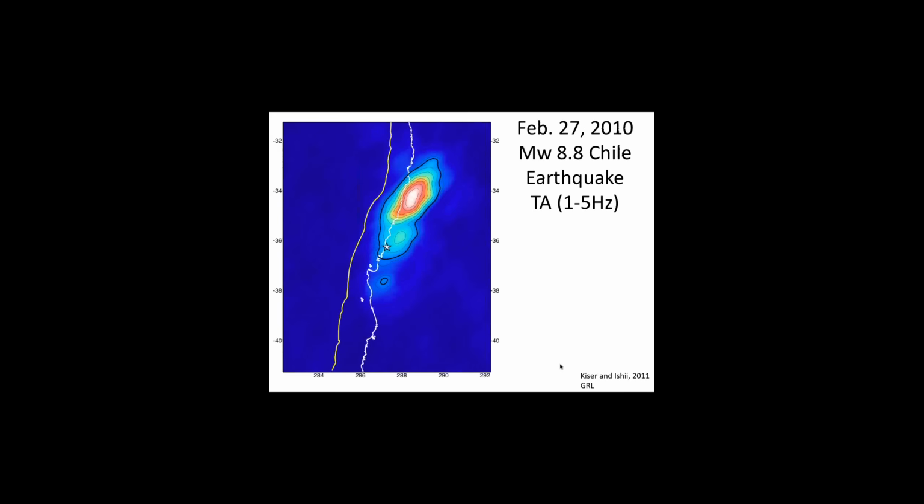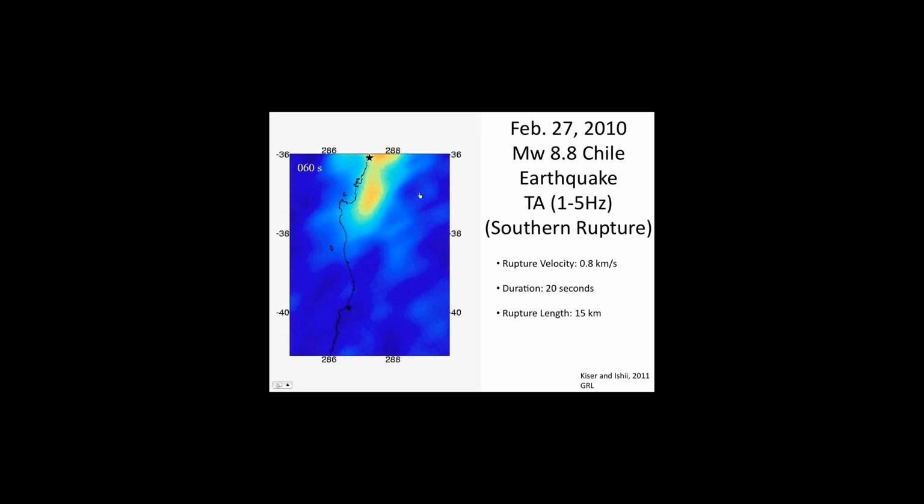Okay, so as I mentioned earlier, it's also very difficult to visualize the southern aspect of this rupture from that original movie I showed you. So we're going to focus in on the southern part of the rupture. It's difficult to actually see this rupture propagating to the south at the beginning of the earthquake, so we were kind of forced to start this at 60 seconds after the epicentral time. So here's that movie. So you see this pulse of energy migrating to the south.